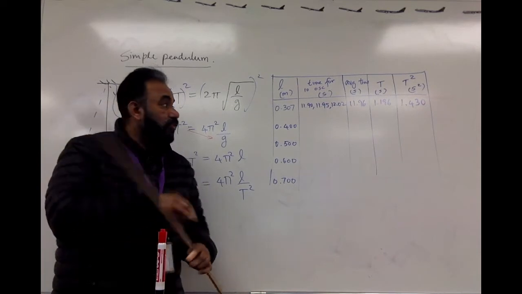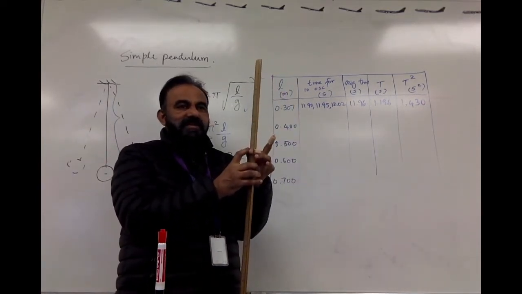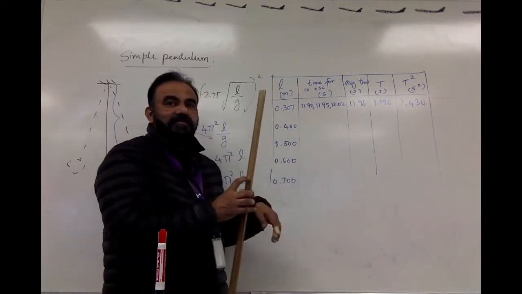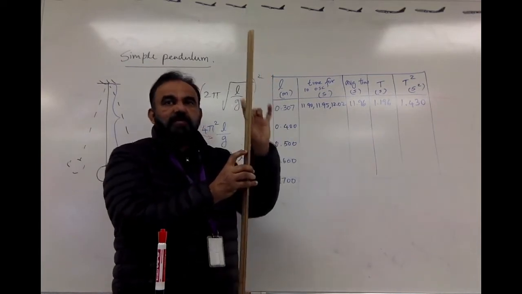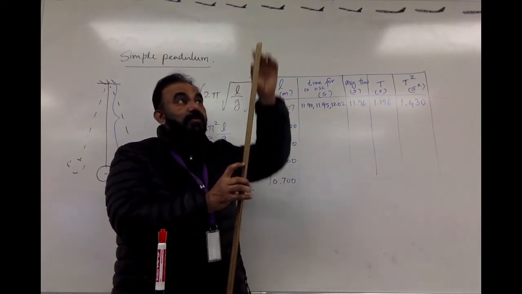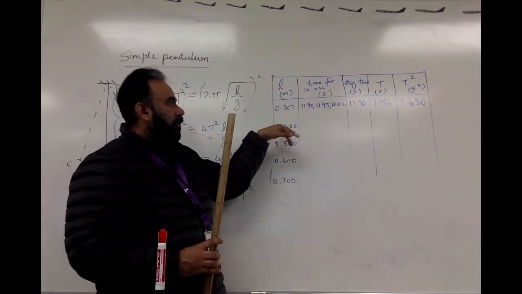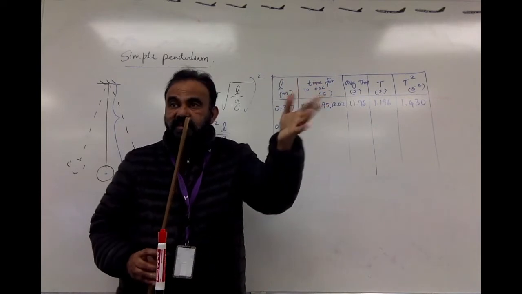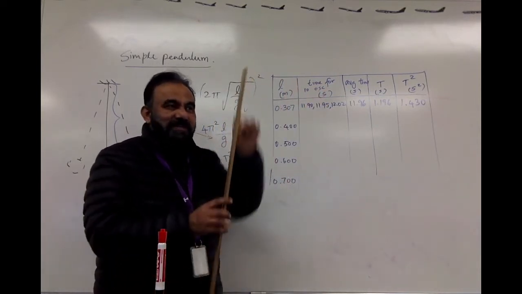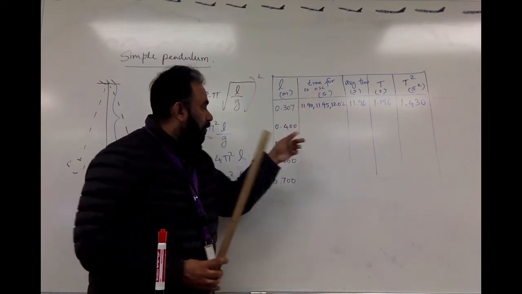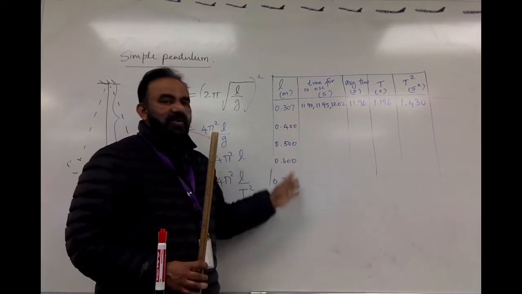So your first length should be somewhere around the 30s. So suspend it, and what would be the length? Take it down. The next time you pull it down till here. Once you suspend the pendulum, you put this meter stick and check. Now if it comes 41.5, you write it as 0.415 here. You don't have to make it exactly 0.4. Make sense? You don't have to keep adjusting the length to make it exactly 0.5, 0.6, 0.7. It's unnecessary. Whatever comes, write it down.